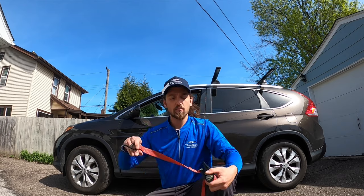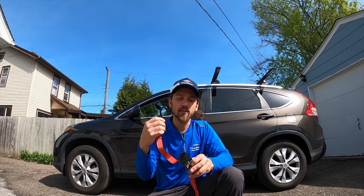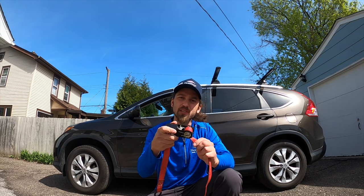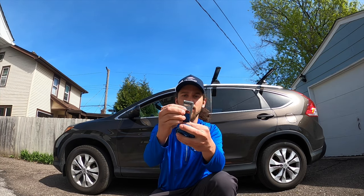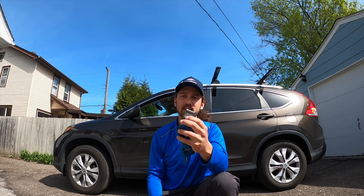Let's talk straps. Many of you are probably familiar with ratchet straps that have a hook on one end and a ratchet in the middle. These are good tools, but if they're too loose the hooks can come off the end, and if they're too tight you can deform your boat. What I prefer are straps with a cam buckle — a little pinch mechanism that lets the strap come through and locks it nice and tight.